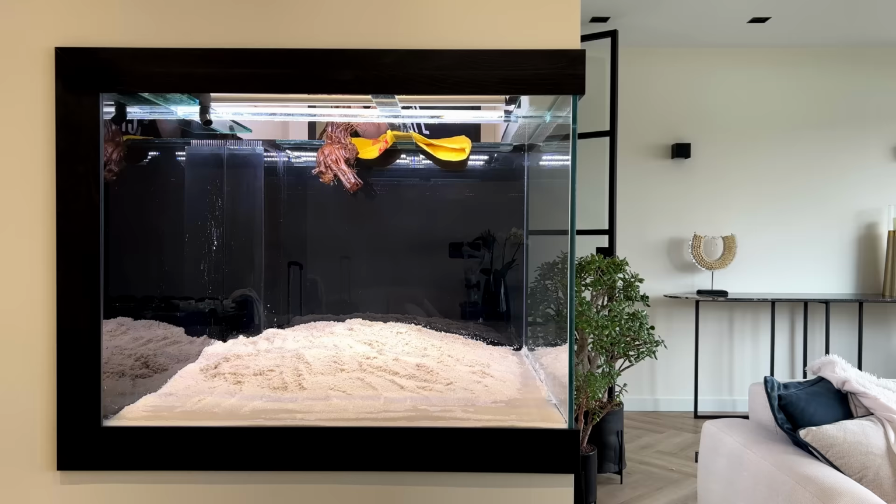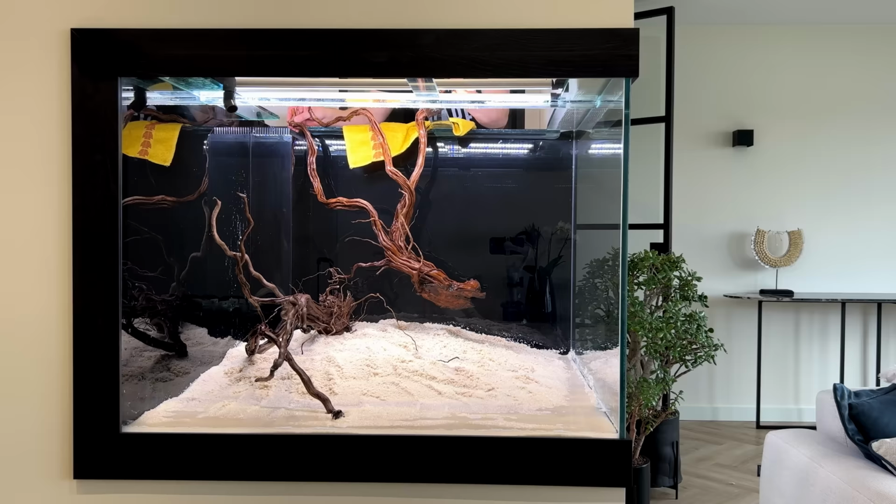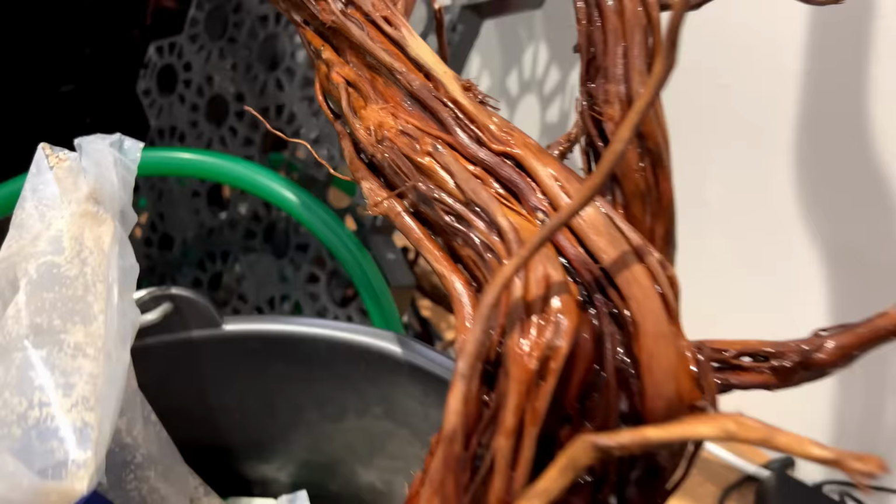Next we are starting with the hardscape and for this we're using some beautiful pieces of wood. This wood is usually called millennium wood or azalea wood. And this stuff requires a little bit more work than other types of wood. We have pre-soaked these pieces for a couple of weeks and they released quite a bit of tannins and besides that also a lot of slime.